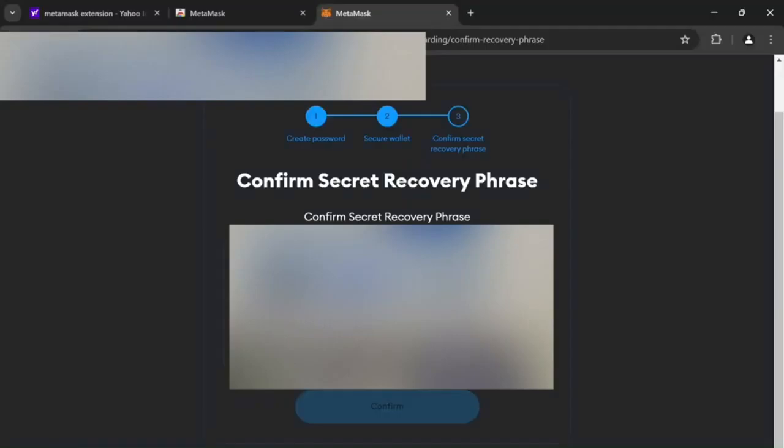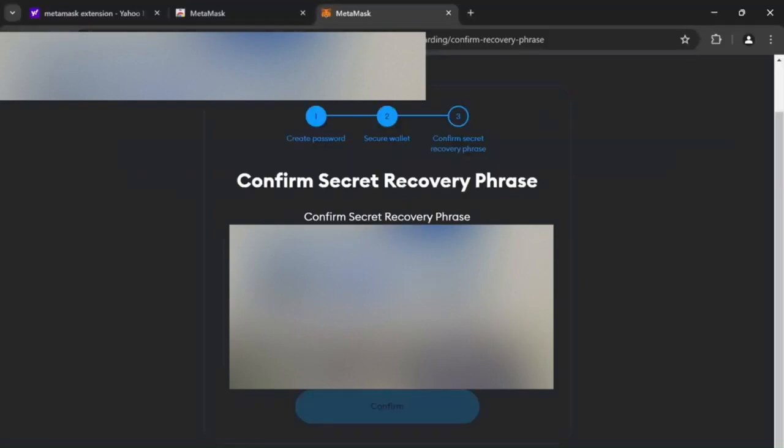So remember, we have to show this. Now which words do we need? We need the 3rd, 4th and 8th.